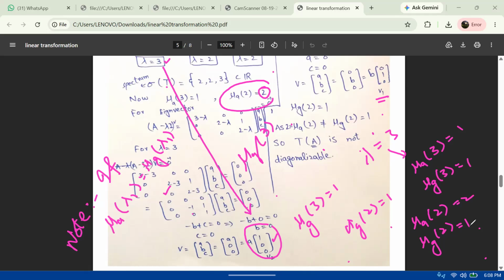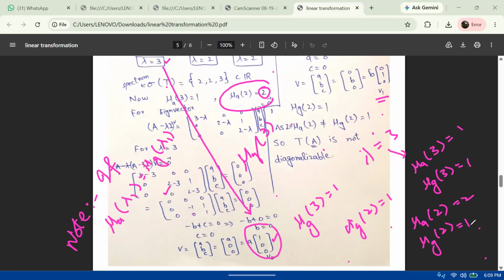In this case, you have three distinct eigenvalues: 2, 3, and 5. For 2, you get one eigenvector V1. For 3, you get another eigenvector V2. For 5, you get a single vector V3. So for three eigenvalues you get three eigenvectors, which implies that your matrix A is diagonalizable.